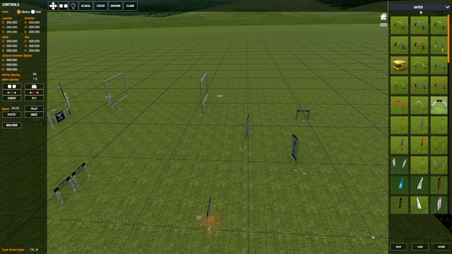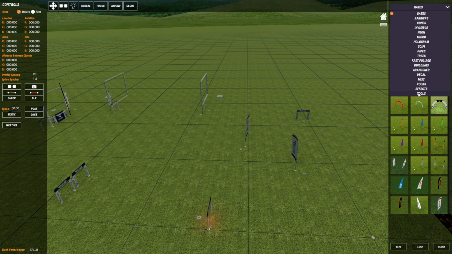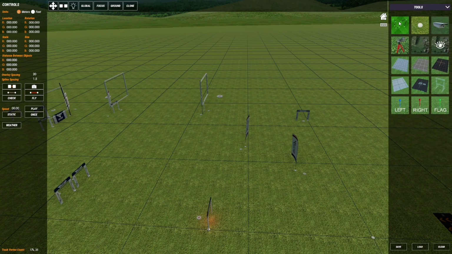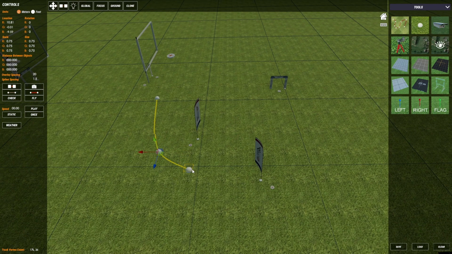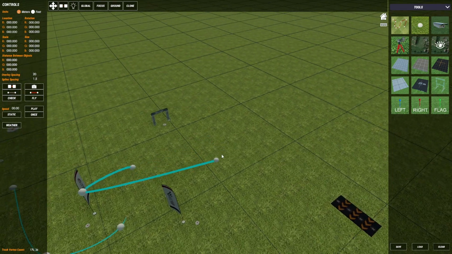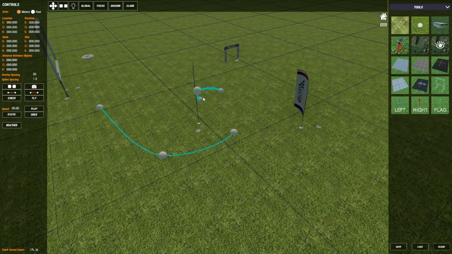The first step is to go to the Tools folder of the Asset library and select the Spline tool, which is the first one. When placing down the spline, keep in mind that if you want to place down cones, you should only be selecting points on the ground for your spline. If you accidentally click on a flag, it'll inadvertently place the spline point off the ground, which will stuff up your spline.